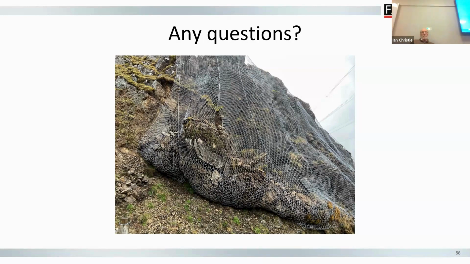It's horrible stuff. I'm thrilled to see the image on the screen, because for perspective, I put that net up. That was the 2013 installation, put up because the asset owner was suffering 2 road closures a year from rockfall. It's quite significant because you're going up to the Cruachan Dam.